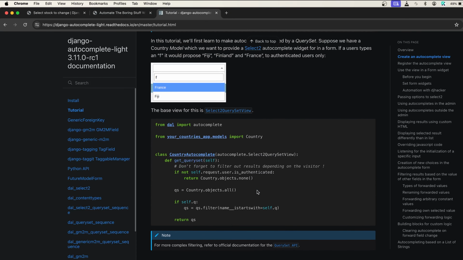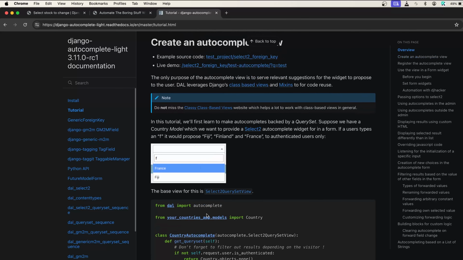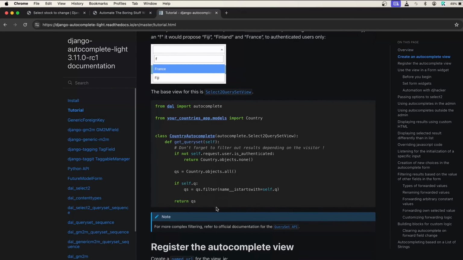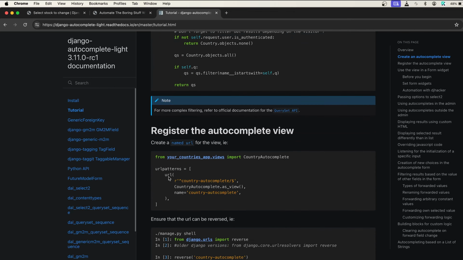We'll start with creating the URL pattern for this particular autocomplete feature. Let me take you to this place. What it is saying is, from your countries app dot views import country autocomplete. In this example they have taken a list of countries, but in our case it will be a list of stocks.